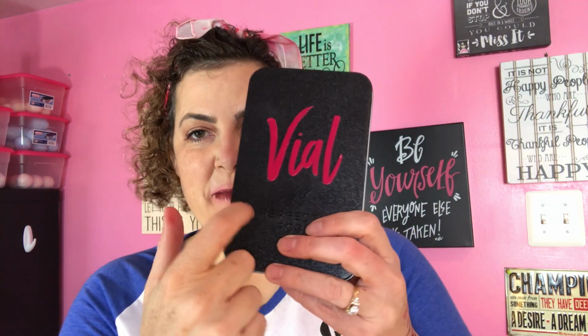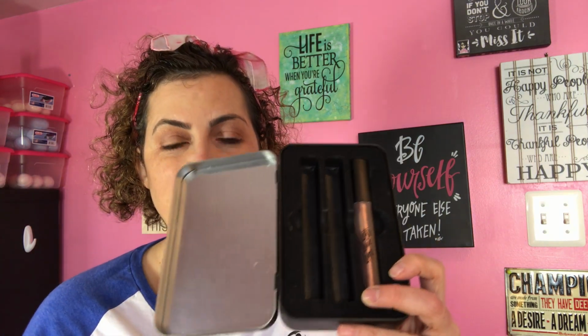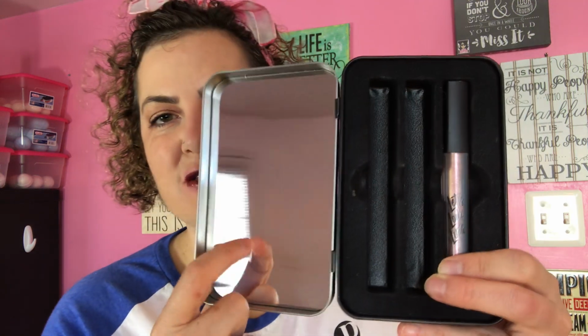It comes either by themselves, or you can get them in a 3-pack here, and it's discounted in the 3-pack. The nice thing is you can get your primer, because you always need a primer, and then you can get 2 other colors. I really highly recommend that one of your colors is the Decked Out glitter topper while we have it. Absolutely fabulous. This is also a mirror. Look at that. You can go in and look at it, and it's a nice sturdy case. Remember, you have to get the primer, otherwise it won't work as well.